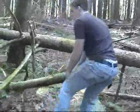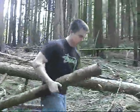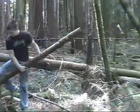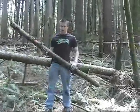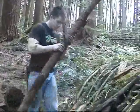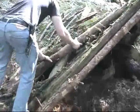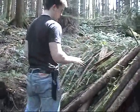Looks like I might have found a pretty good size right here. It's a little too long, but let's see if I can break it off. Let me get it out first. This piece looks alright, actually. Let me see if I can break this off. Alright, let's see if this will work. Okay, seeing if this piece will fit right now. And it looks like it fits pretty well. Maybe I can make it a little shorter. Move it up like this. It's a good sized piece. It's going to be easy to put fern and branches on to waterproof it. It's a good piece right there.